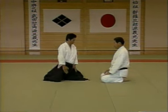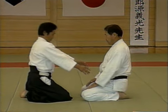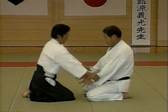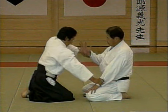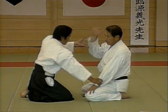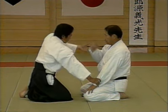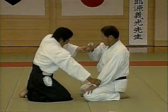You execute the technique before your opponent grabs your hands. You free your hand, bring your thumb toward you to cause him to release his hand. You free your hand by bringing your thumb to your right ear. In a similar way, bring your thumb to your left ear using the release movement.